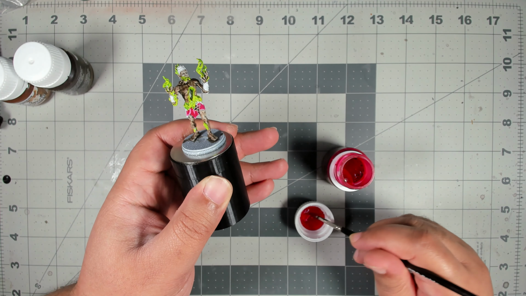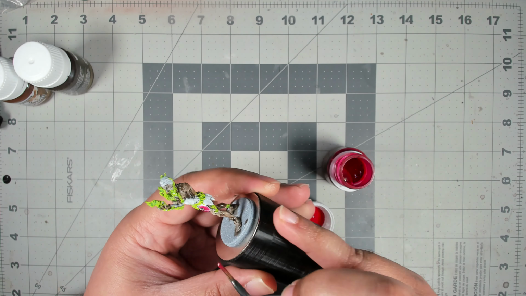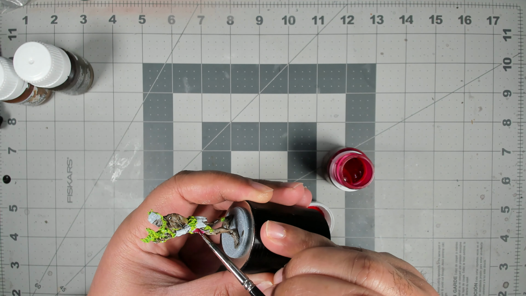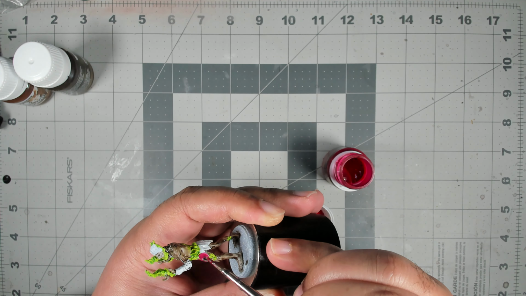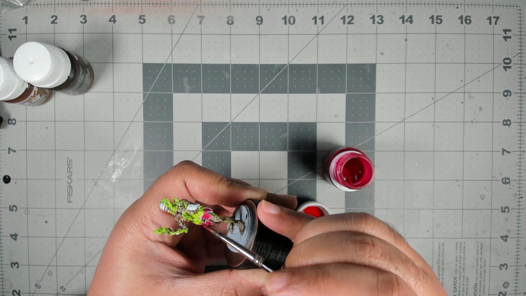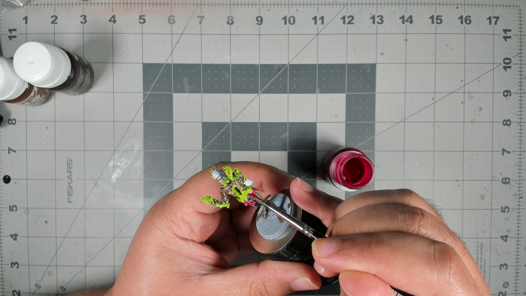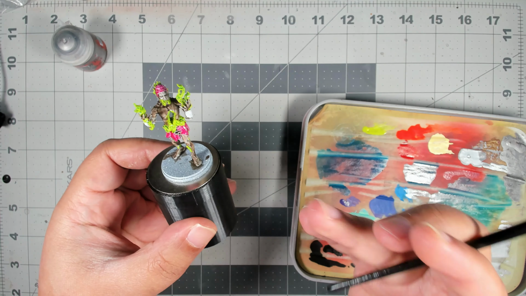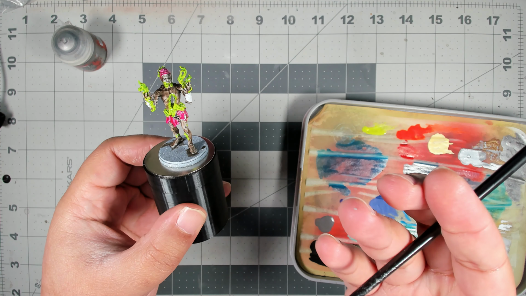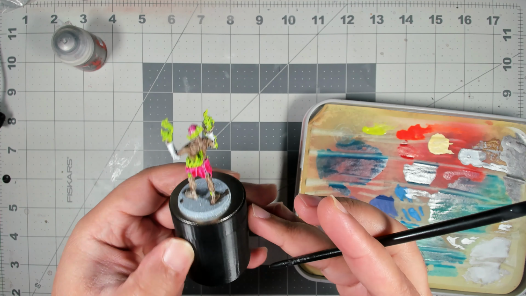And as you just saw me do, if you happen to spill this over, if you had too much on your brush like I just did, you can quickly just rinse your brush off and pick that right back up, just like you could any other speed paint or contrast paint. This stuff is very easy to work with.